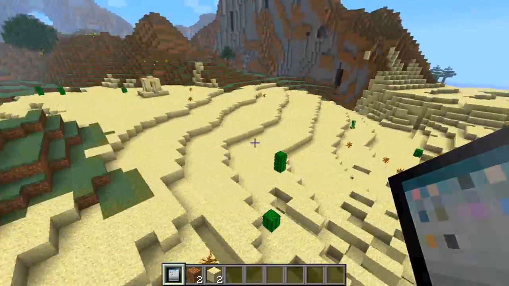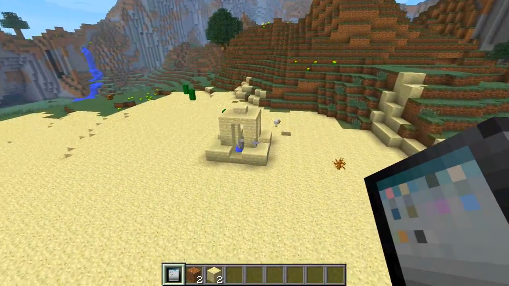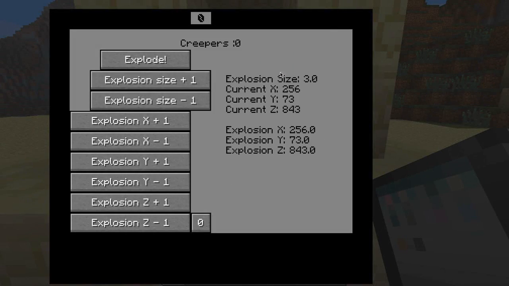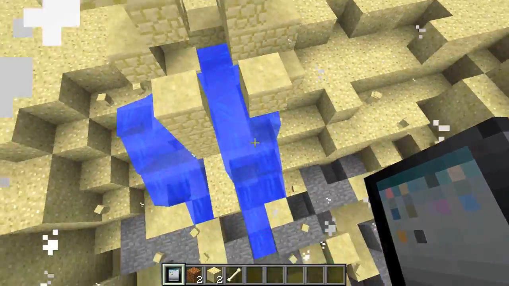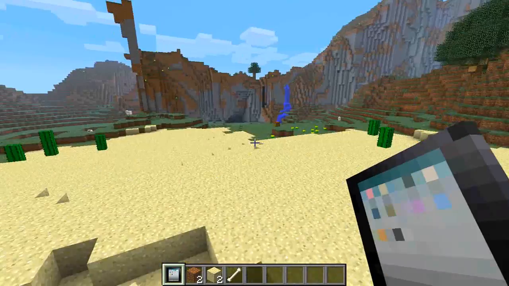Nonetheless, I'll do one more because I like blowing stuff up. Look at you, I'm gonna blow you up. I've caught myself a skeleton. Right. What a silly sausage. You should not be in there, sir, because we're gonna blow you up with 11 times explosion. Bang! Oh god, it came behind me. Okay, so as you can see, very, very cool.